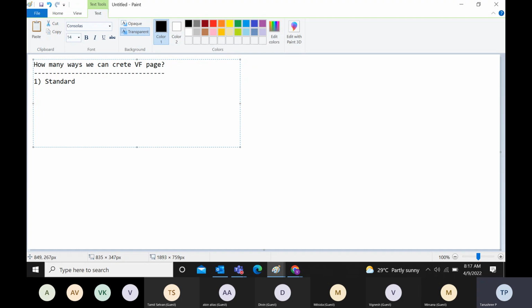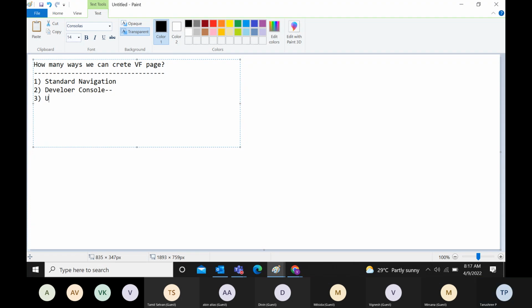The standard navigation, developer console. Just now we saw how to create a Visual Force page using developer console. Got it? Everyone clear? Standard navigation, I didn't tell. So developer console, you know how to create a Visual Force page. By using developer console also we can create it.